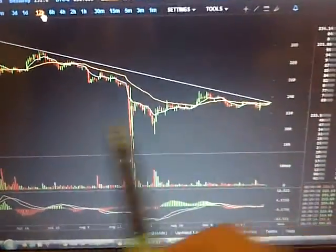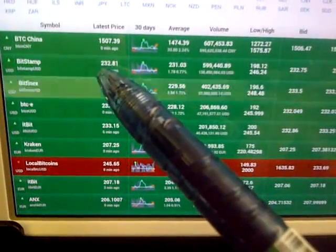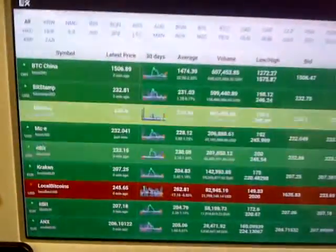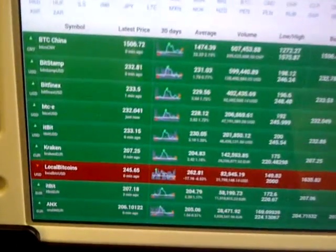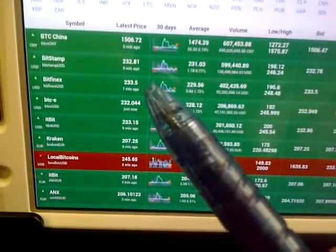And what makes this interesting is this is a Bitfinex 12-hour chart. When I go to a different chart like Bitstamp, and this is where I'm going to show this little piece here, if you look here, you can see that Bitstamp actually has quite a bit of trades here, more than Bitfinex. Bitfinex has dropped down in position, so I'm not sure what's happening here. Maybe some of their glitches and bugs, because they had almost half a day, two 12-hour spurts of time where they couldn't trade. Maybe that's finally showing up in their volume. But anyways, they dropped down here to second.